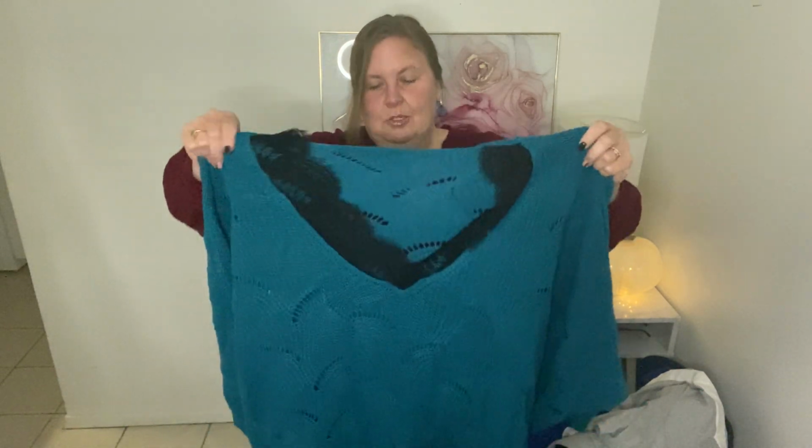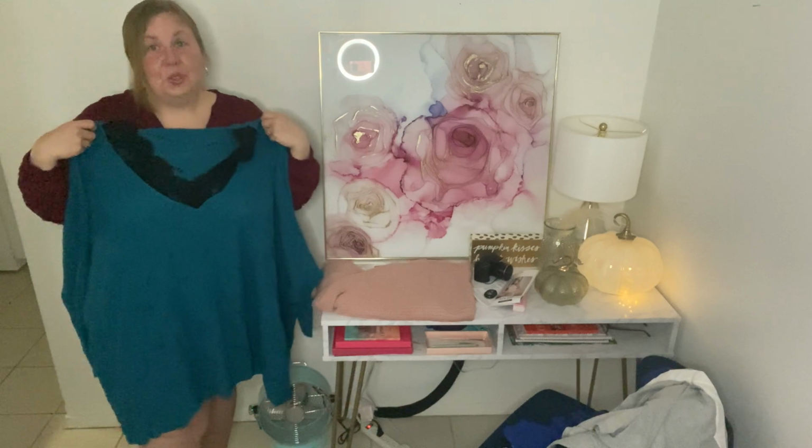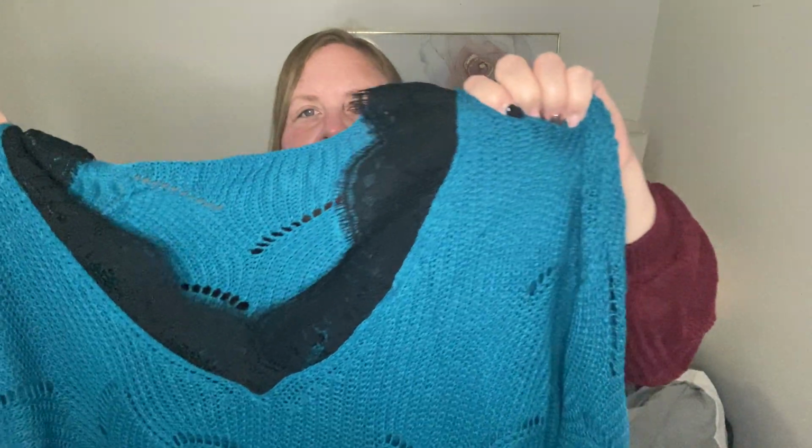It's that big sweater. You can wear a little cami under it or a little bralette. It would look amazing. But yeah, this is a pair of leggings. I mean, could you get away with it as a dress? You could. This would take you right into the summer with a really cute pair of shorts. This is light. It's beautiful. I love the lace detail. Look at that. I love it.